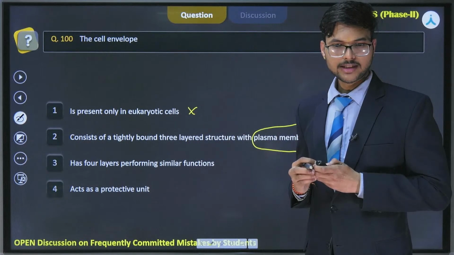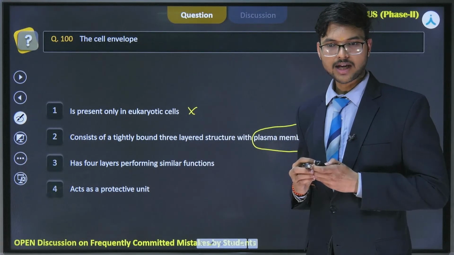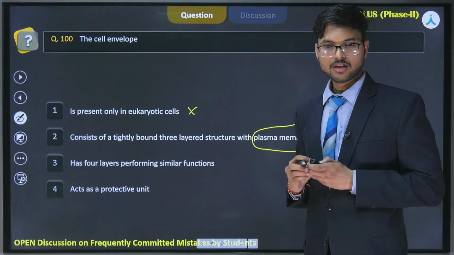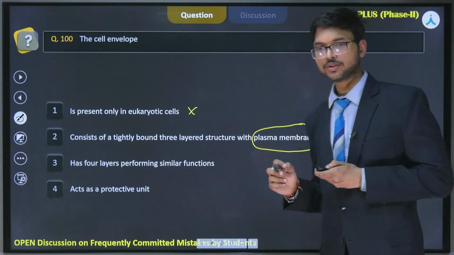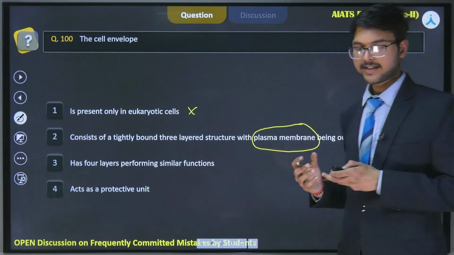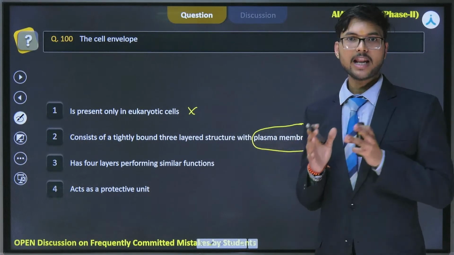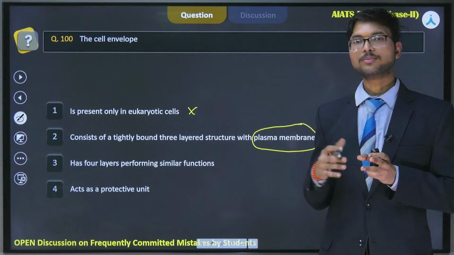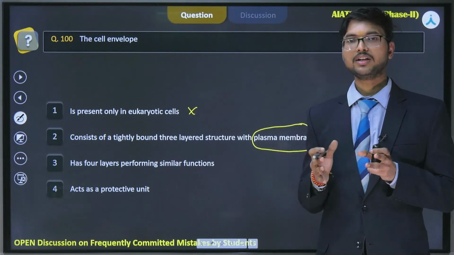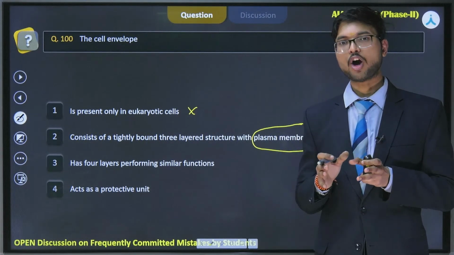Kumari is asking whether the capsule is a hard slimy layer, I mean how it forms. Okay. So not a hard slimy layer, it can be a loose sheet of glycocalyx. So it can be a loose sheet of glycocalyx that forms a slimy layer, or it can be quite hard and tough to form a capsule.